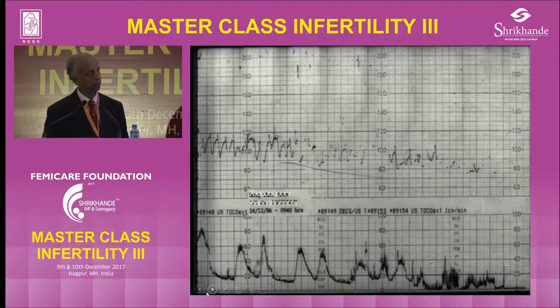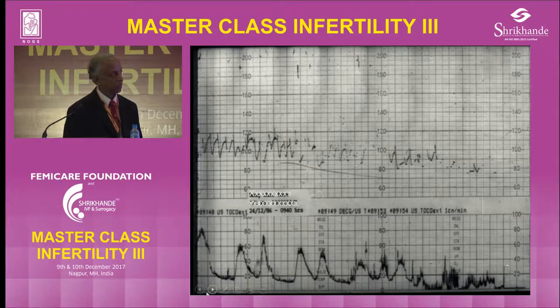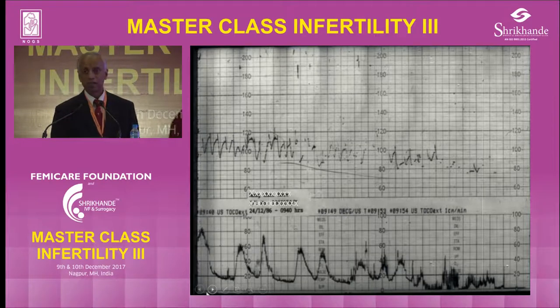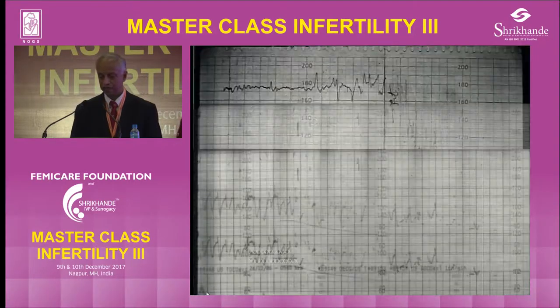Here's a mother who came in holding her tummy, with trickling of blood, much pain, and feeling faintish. That's the classical sign of abruption. They changed from ultrasound to ECG and tried to get the heart rate instead of paying attention to the clinical scenario — the mother was holding her tummy and they should have intervened. By the time they intervened, 20 to 30 minutes later, it was a severe abruption and the baby was dead. It was a fresh stillbirth.